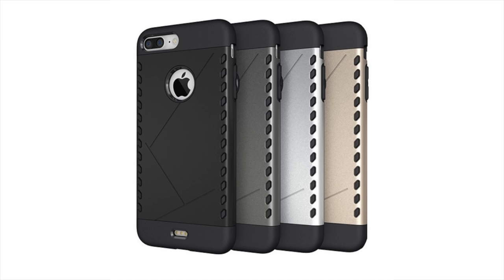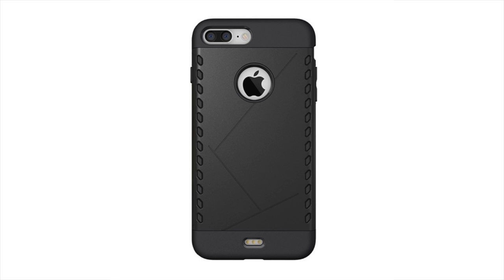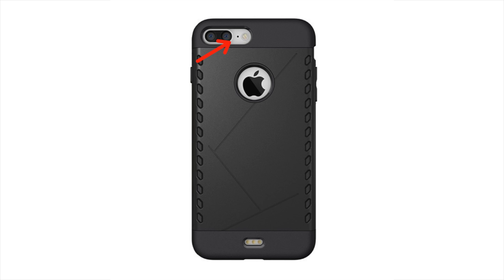The iPhone 7 Plus has a smart connector cut out on the case. I honestly don't see what that could be for — if that smart connector is going to be used for something, I doubt it's going to have a cable that will plug into it magnetically. It just doesn't make sense to me. But Apple will enlighten us towards September at their event. Other than that, we can see it has a dual lens camera, and interestingly there are now two microphones up top. On the bottom there is a microphone cut out as well. So will the iPhone 7 Plus have four microphones, including one right next to the camera? Apple is always trying to get better noise cancellation, so this would certainly make sense.